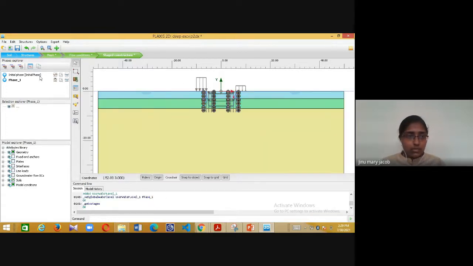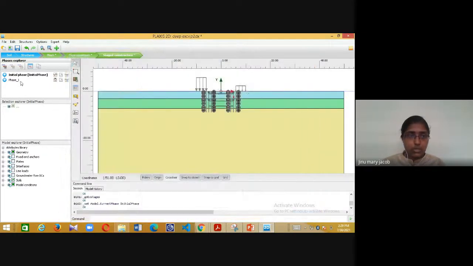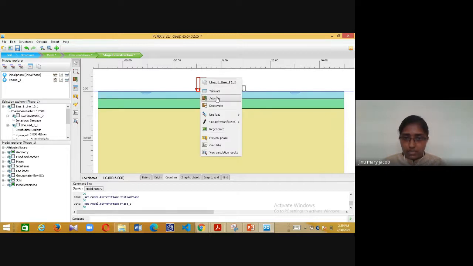Now staged construction. In the initial phase, this is the soil. There is no loading available. Directly it is the soil. So whatever we have given earlier, K0 procedure, that is sufficient. Now phase 1. First, as we have seen before, we have to install these piles and this loading also will come together. So just click here, activate.